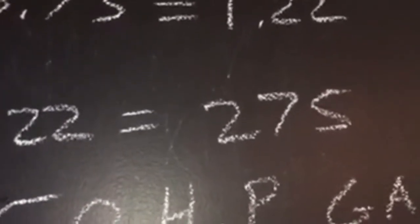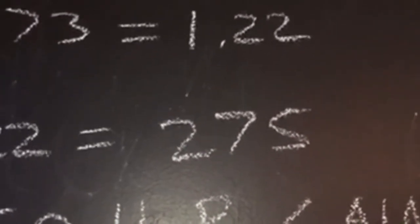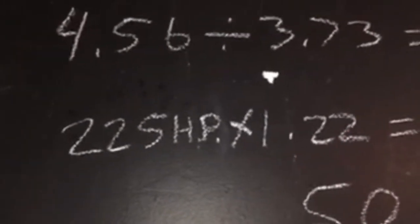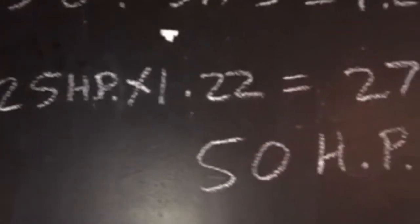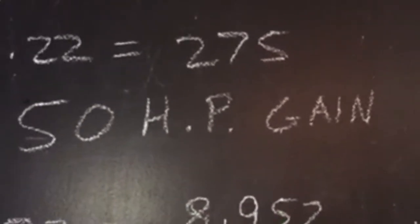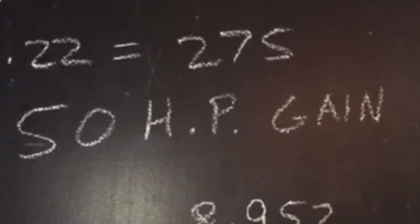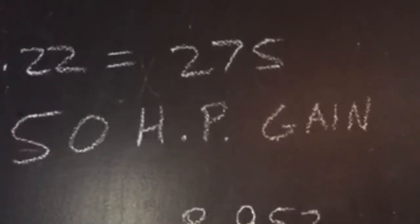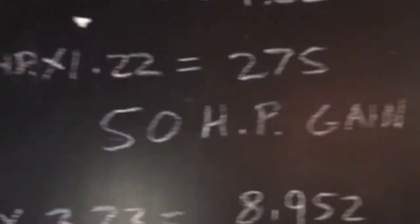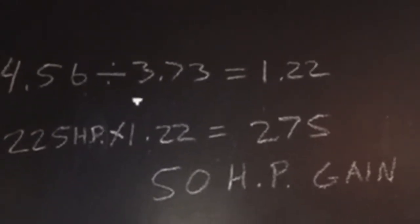Now, when you change gears, you do not change how much horsepower your car has, but you change the rate of acceleration. So the gear change, if you were to try to put a number on it as far as how it feels, it's the equivalent of 50 horsepower gain. Now truly, you did not gain 50 horsepower, but go race your car, like if you got a 5-speed, go race it and start off in second and see how it feels versus starting off in first. It's a big difference. So that's the math. There we go. It's kind of the top portion of the big picture.